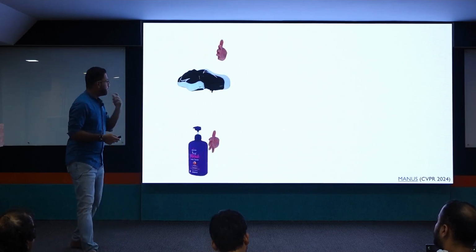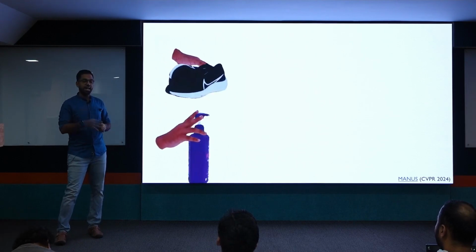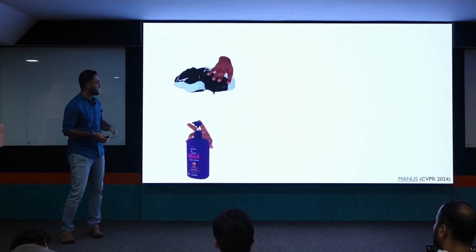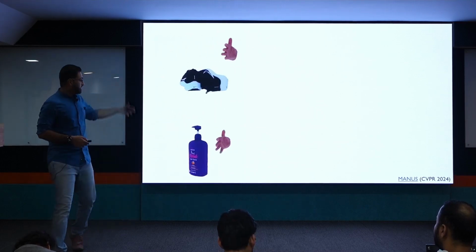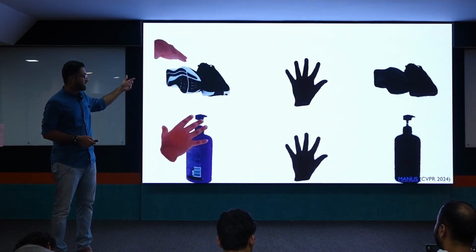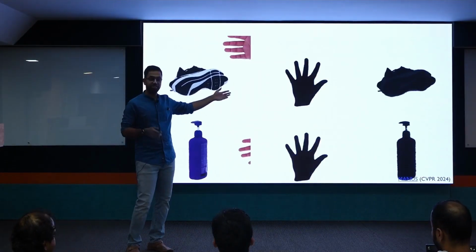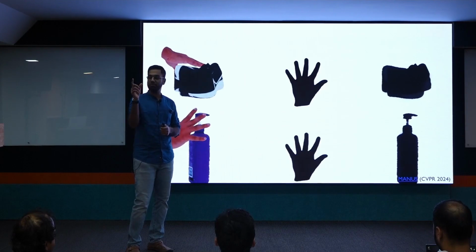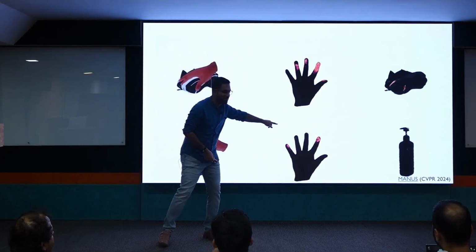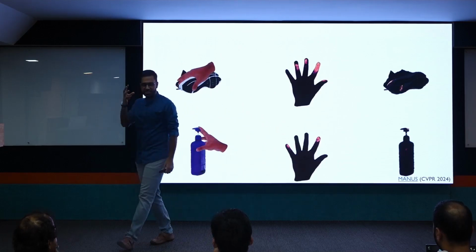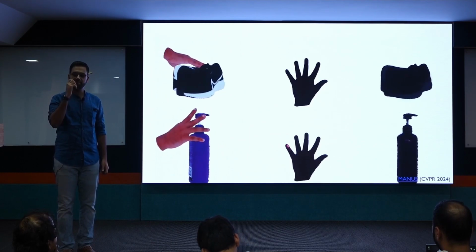So for example, here is a dynamic radiance field of a hand grasping some objects, right? So the hand is grasping the shoe, this bottle of moisturizer, right? But from this kind of radiance field, we can extract information such as, sorry, let me play that again. You can extract information such as contact points. So which part of my finger is in contact with which part of my object, right? Represented by this heat map over there. So whenever you see this bright red, it means that there is contact between the hand and the object.